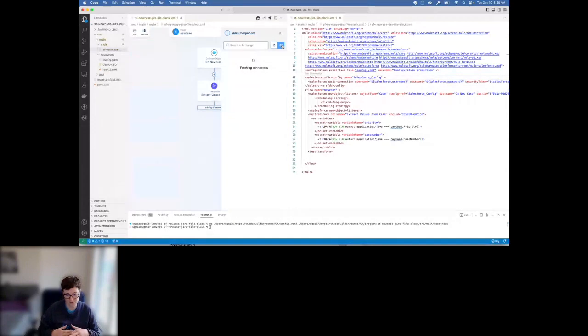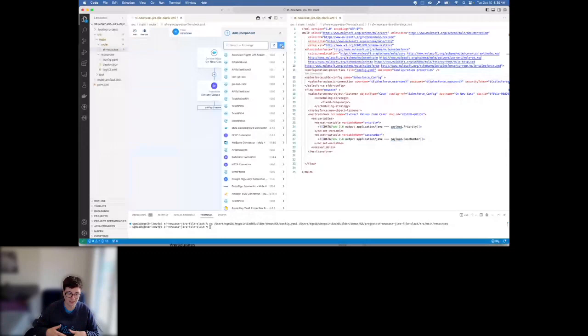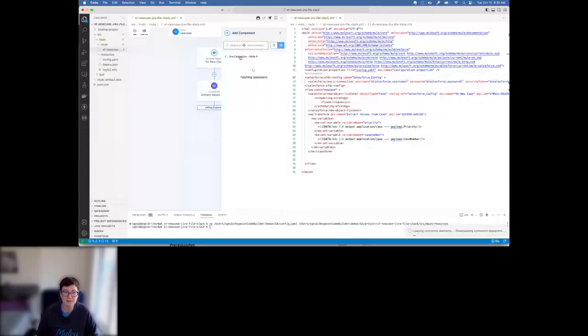And what you didn't see, because I did it before the demo started, is I logged into the Anypoint platform. So important to do that. And so now I'm going here to Exchange, and I'm searching for my Jira connector. There's one Jira connector that is available here. Once I select that, it's now going to search for all the operations in the Jira connector. And what I want to do is I want to create an issue.